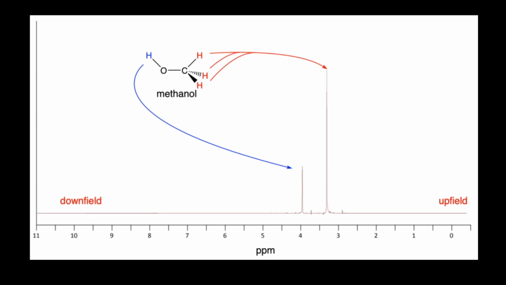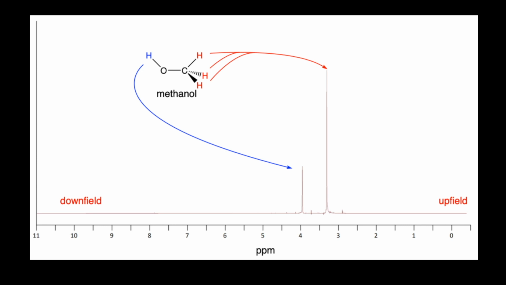Welcome to part 2 of trying to wrap our minds around how to understand proton NMR spectra. So in this video, we're going to look at integrations and see how we can understand each peak represents a certain number of hydrogen atoms. So let's take a look. We saw this spectrum in my last video, the first one, the introduction on proton NMR.